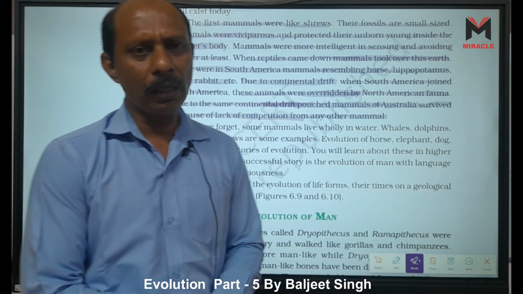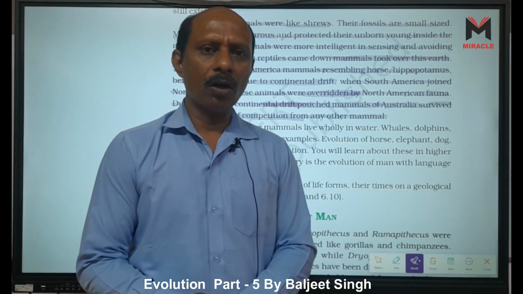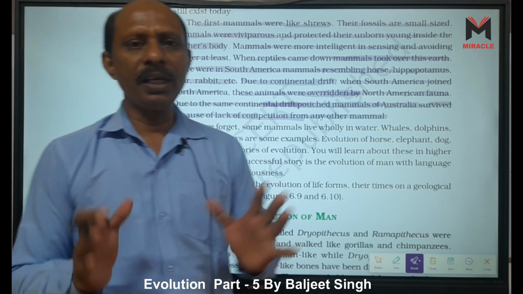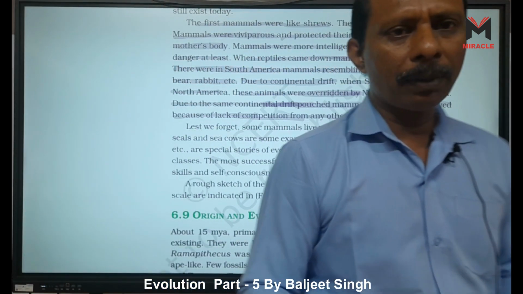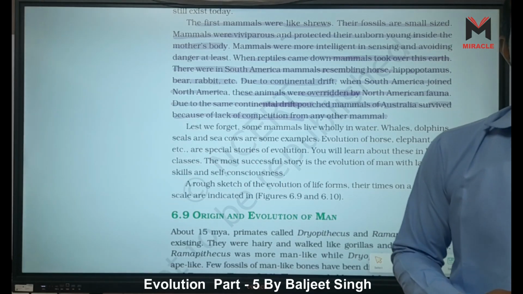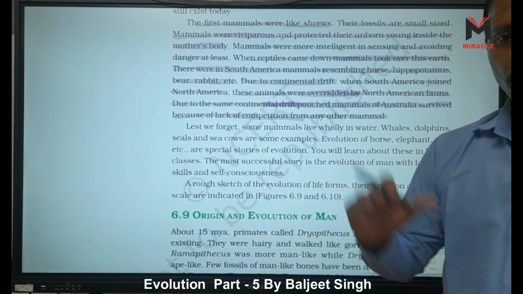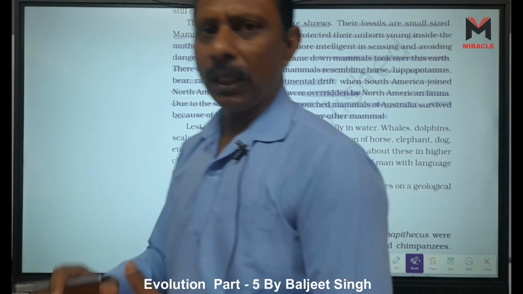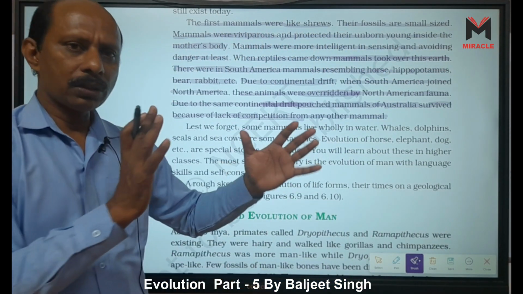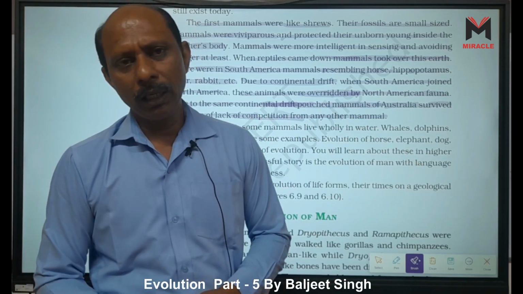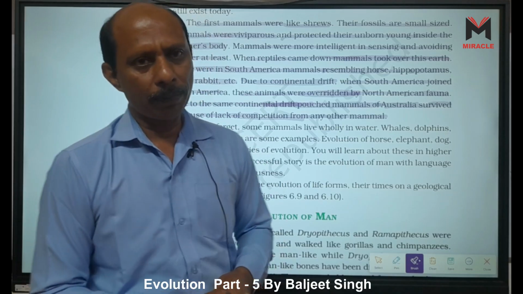In Australia only marsupials evolved because of the lack of mammals. In Asia, marsupials are totally extinct. Why extinct? Because the carnivorous mammals killed and ate them, or at least they killed them, right? So in Asia they are totally extinct, but Australia is separated, it becomes an isolated area. In Australia, marsupials evolve, right?